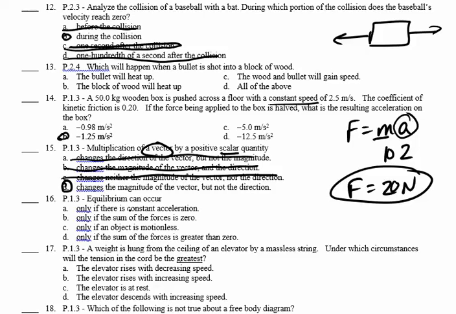Constant acceleration, that would be changing velocity or direction. The exact opposite of what we want. Only if the sum of the forces is 0. That looks good up here. We said that these forces had to be opposite and equal, so they would have been 0. Object is motionless. No, the example up here was constant speed, so motionless doesn't count. And only if the sum of the forces is greater than 0. Well, if I had 50 here and 40 here, if these were forces in newtons, this object would be getting accelerated to the right. So our only answer that's possible here is B.